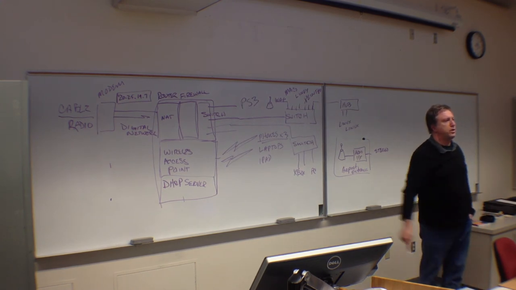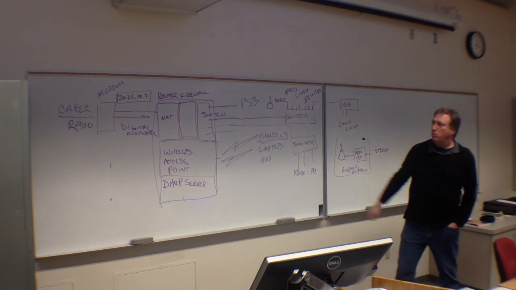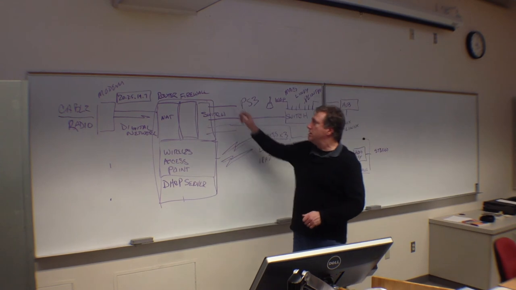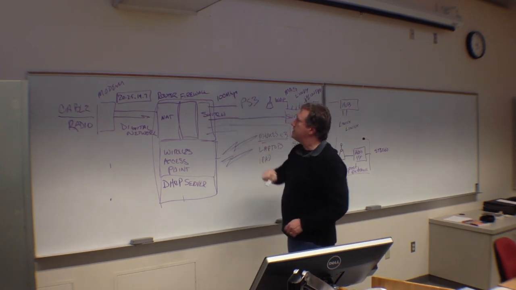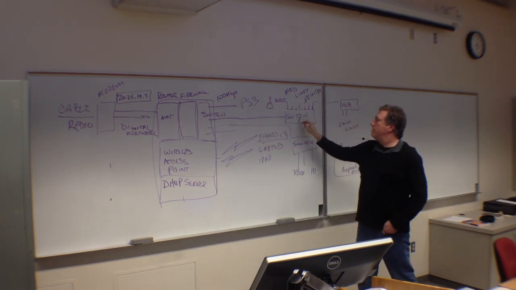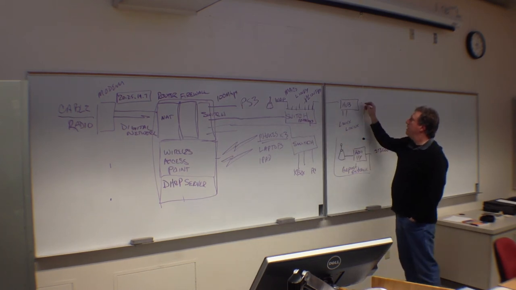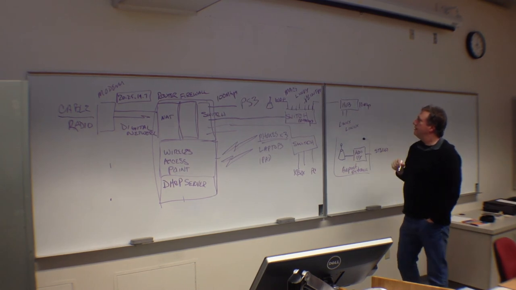Yes, sir? For the notebooks, do you want the model of the notebook or just notebook? No. The thing about a network interface is I want to know what's the functionality and what's the bandwidth. So this is 100. Again, it's been a while since I've upgraded my switches. This is a 100 megabit switch. This is a 100 megabit switch. And to my utter shame, this is a 10 megabit hub. Wow. Yeah.